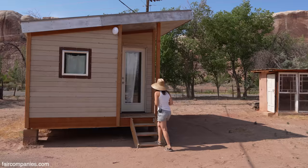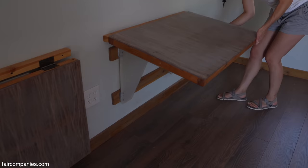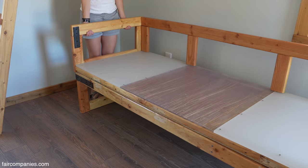This was built in 2018. That's all made to be modifiable. So these are just like leaflets that you can lift up as a table. And this was on hinges and could flip out into a larger bed.